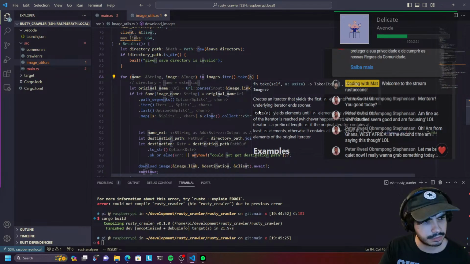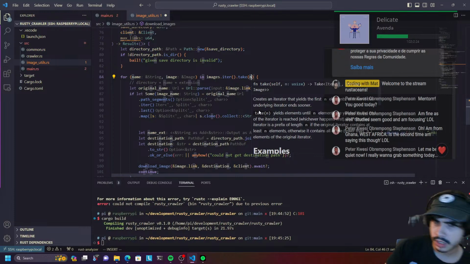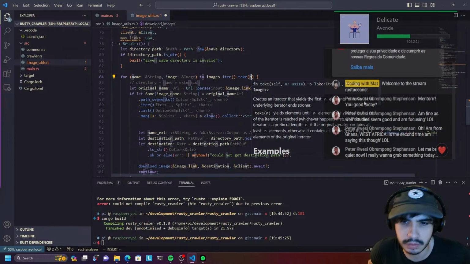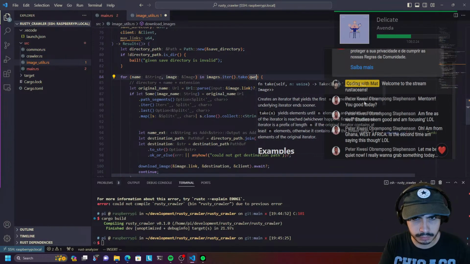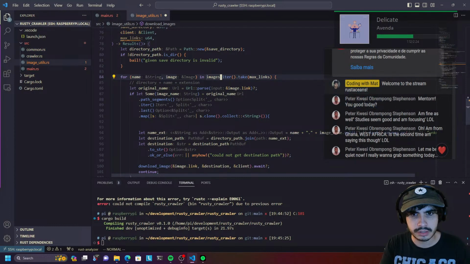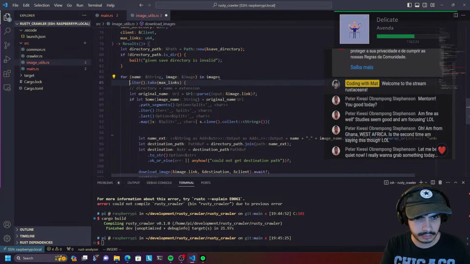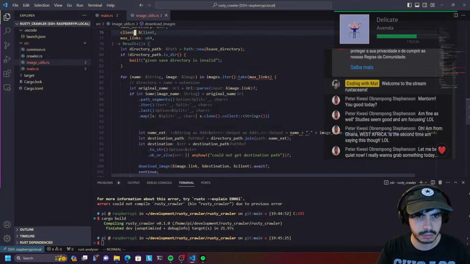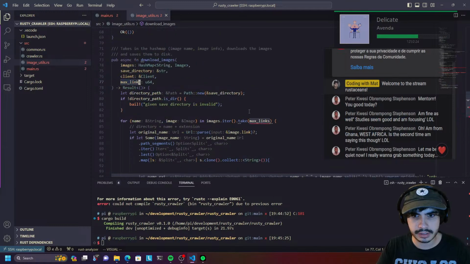It should take the first n elements, right? It creates an iterator that yields the first n elements or fewer. Okay, if it ends sooner, cool. So that's kind of what I'm trying to do here, so it only downloads this number of max links now, right? So what's the issue here, dude?